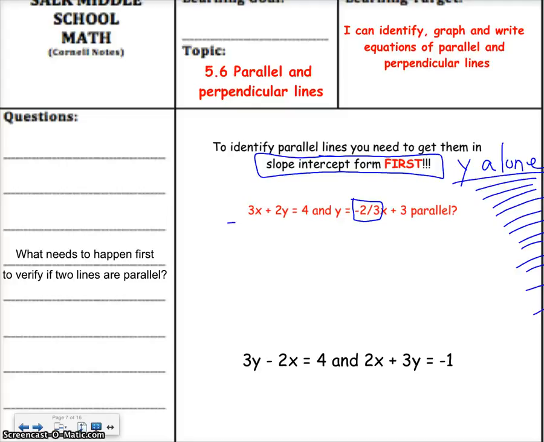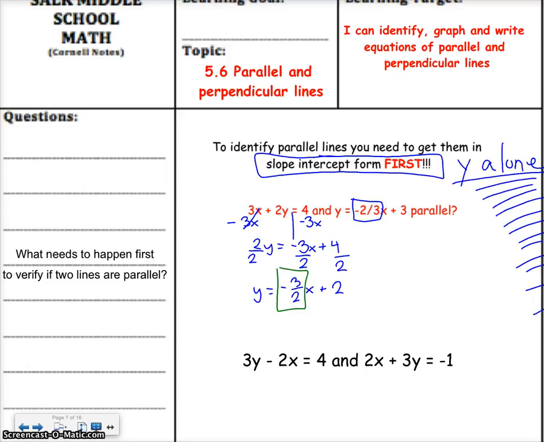So you have to move your x term, remember, add or subtract the x term. Yep, and that cancels that out, and you get 2y equals negative 3x plus 4. Now divide by the coefficient of y. So I'm going to divide everything by the coefficient of y, and I get y equals negative 3 over 2x plus 2. Now I can box off my slope and compare what you boxed off.